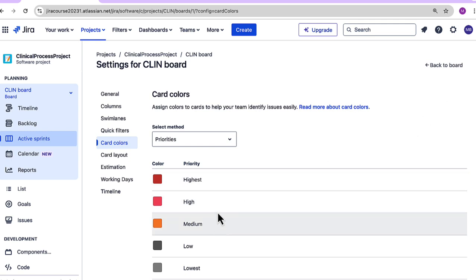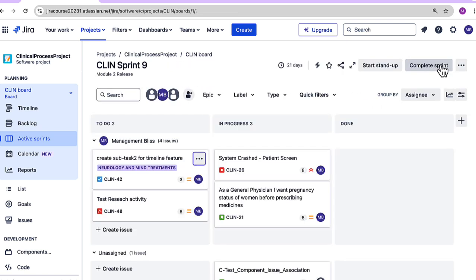Now we cannot change the color because it's a free version of Jira, but if you have a better version, that is a paid one, then we can choose the colors as well. Similarly, there are lots and lots of other configurations that you guys can explore. Now moving back to the board.